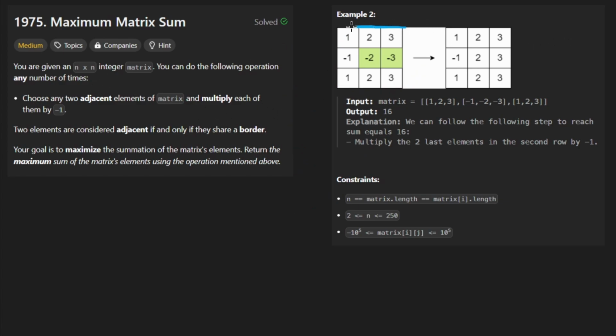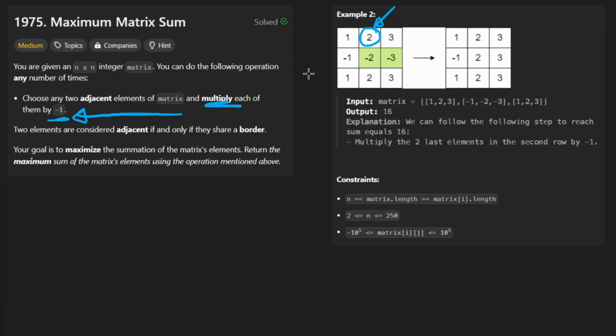We're given a square matrix. It could have positive values, negative values, or zero. We want to try to maximize the sum of the matrix. The only operation we are allowed to do is change the sign of an element. And that's what they mean when they say we can multiply it by -1. All that's ever going to do is change the sign of a value. It won't change the absolute value.